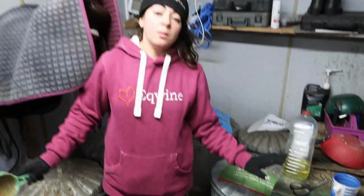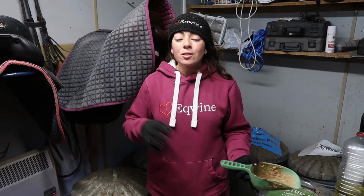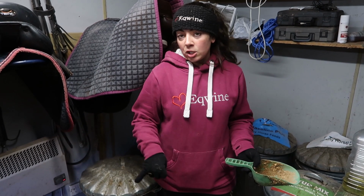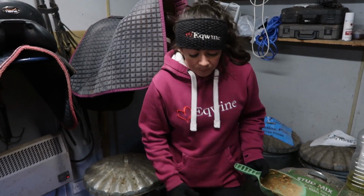feeds are done. We do not add water, we do not add anything to it. One of the reasons we feed dry is because it's a bit of a misconception about feeding horses wet, but when there is water in the feed, they don't produce as much saliva. It's not as good for the gut because the saliva lowers the pH levels down in their stomachs. So we don't feed any chaff because it's got too much sugar, too much junk in it. We just feed the Fricker's, nothing else.